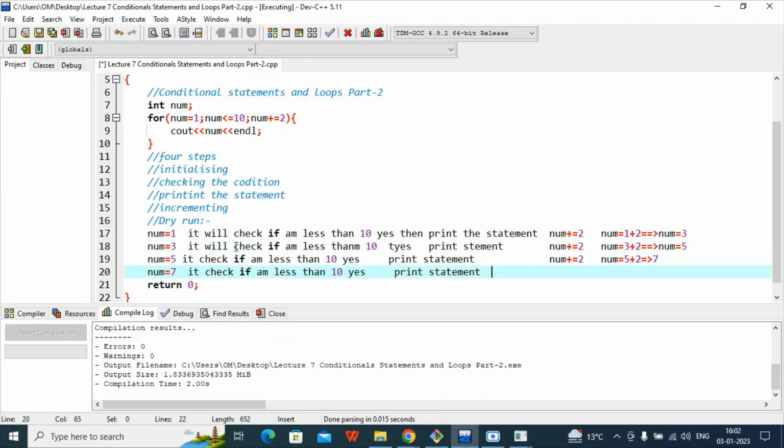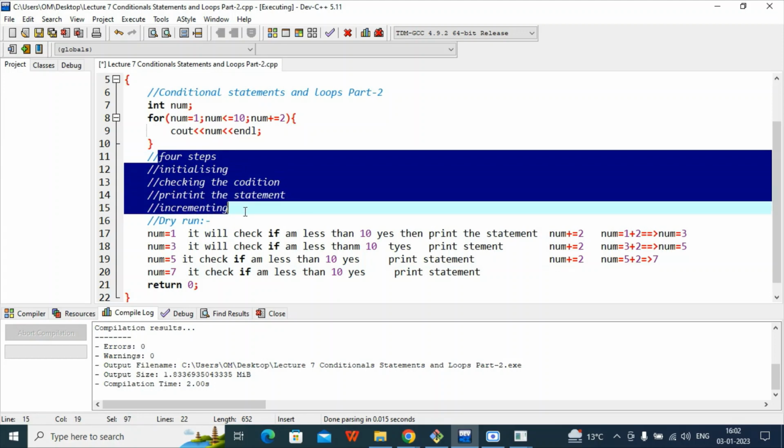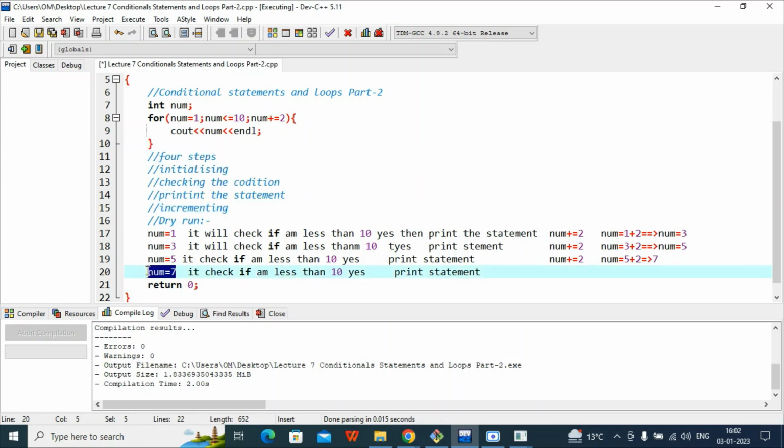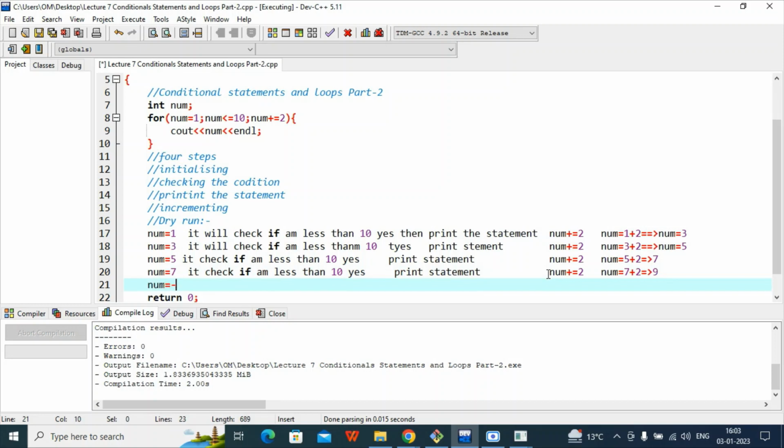See, I'm repeating these 4 steps again and again: initializing, checking the condition, printing the statement and incrementing. Num plus equals 2. Num is equal to 7 plus 2, which gives you 9. Num is 9 for now.